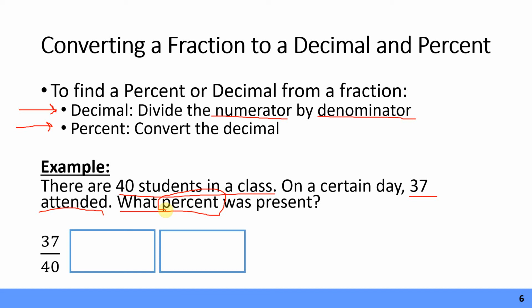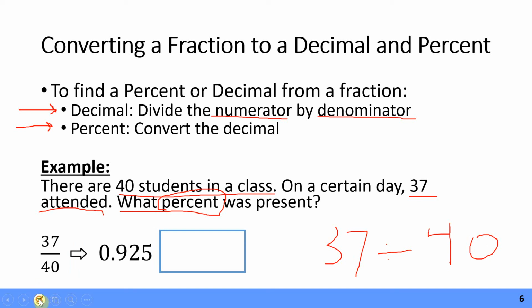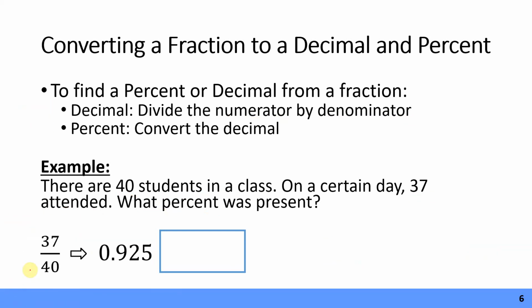So that's my fraction. Now, go ahead and take out your calculator or your phone calculator, whatever you have handy. You would divide that number to get your decimal. So what you would put in your calculator, you would put the numerator, which is 37, and then you would press divided by 40. And that is how you get your decimal. Right? So hopefully everybody agrees to that as an answer. So 37 divided by 40 gives us 0.925.